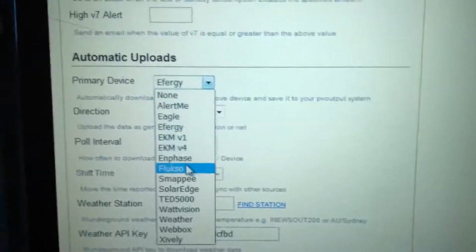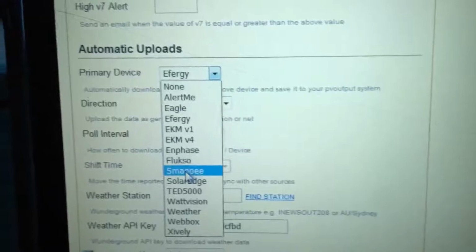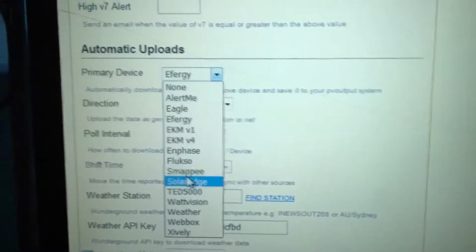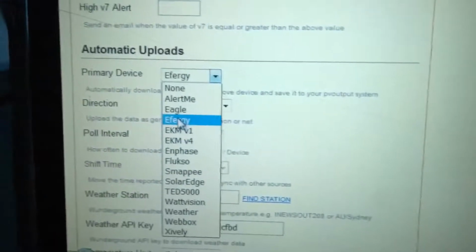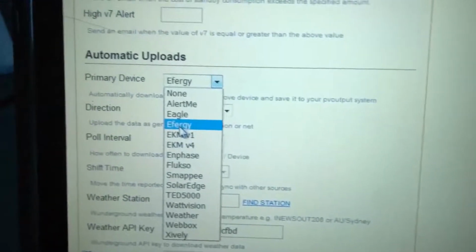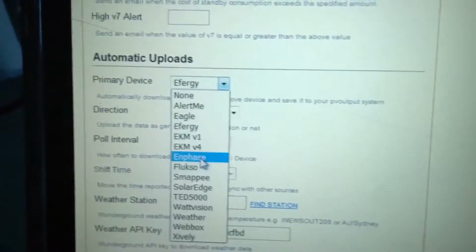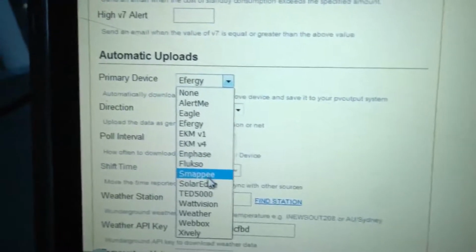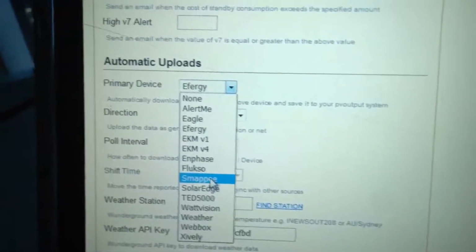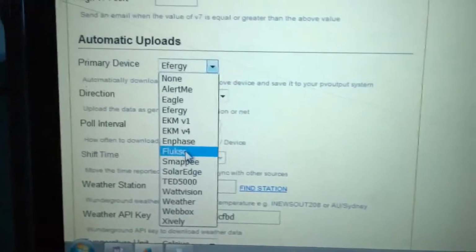Probably the most accurate ones are Enphase, Fluxo, Sampi. You pay probably way more than I've paid. Efergy is well under $200 for a solar kit, around $180, $170, where these guys you pay more, but they're accurate. Sampi's about $269, and then Fluxo depending on the model.